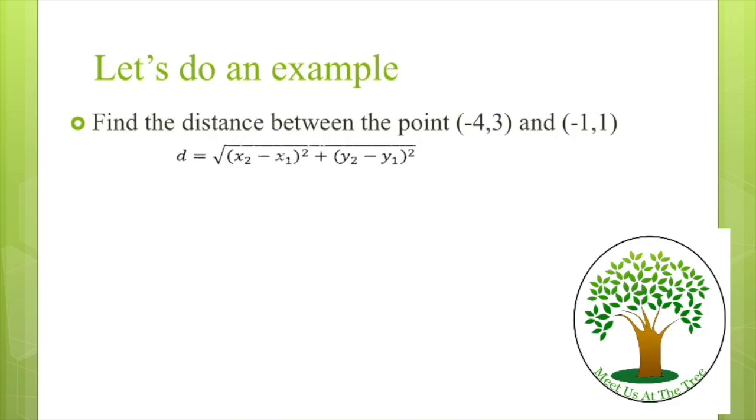The example that we had was the distance between these 2 points. To find the distance between these 2 points, we need to pick which one is 2 and which one is 1, because I want you to notice we have 2 x values, the first one and the second one, and 2 y values, a first one and a second one. I chose to have this one be the second point and this the first, meaning that this is x2 and x1.